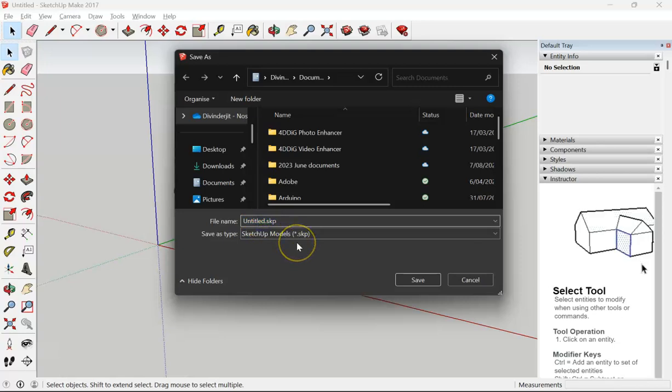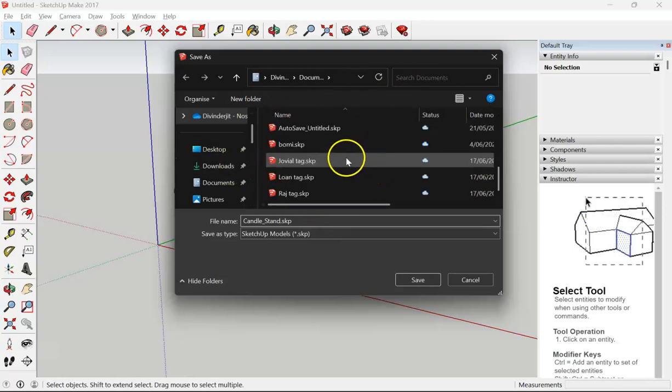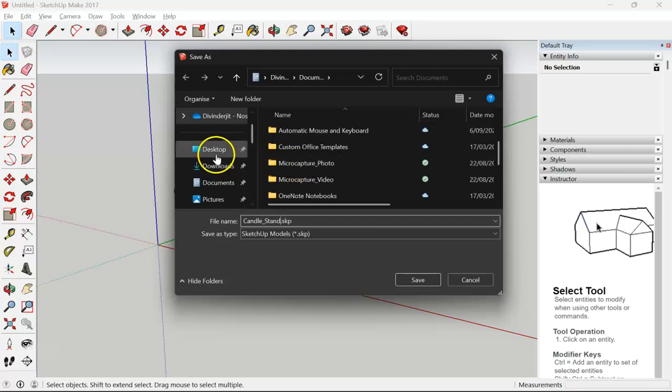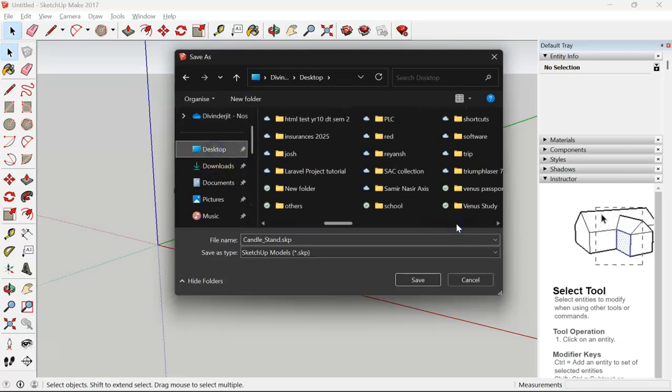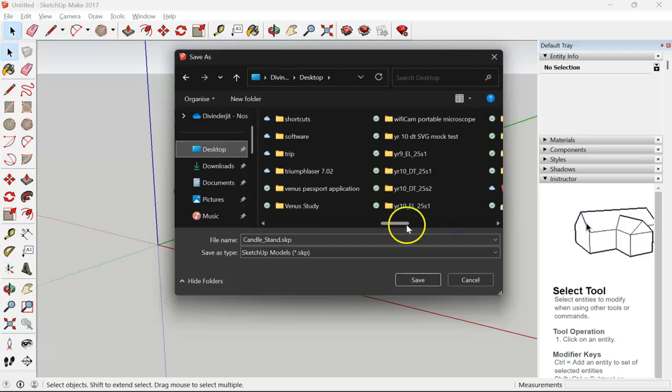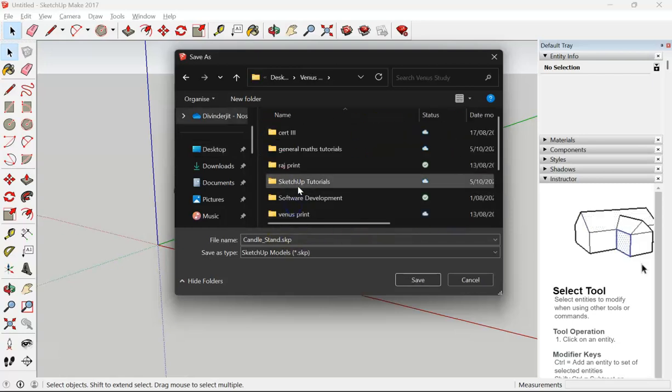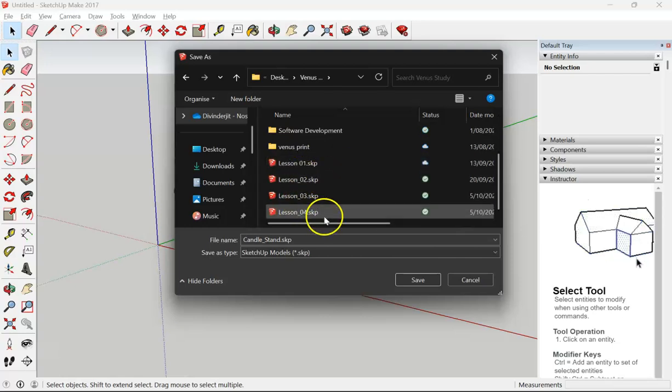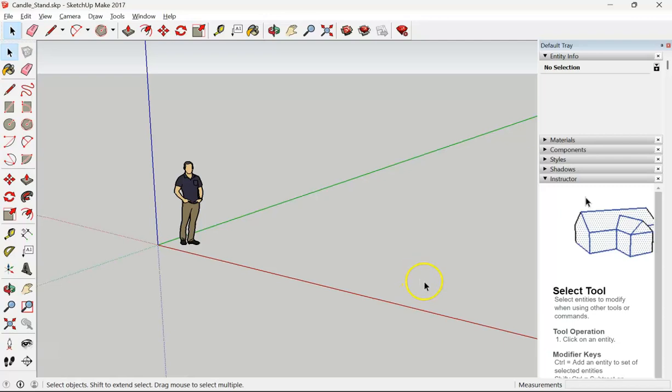So I'll just save it as candle_stand, and I will save it in the location where I have my other files. Okay, so it should be okay.